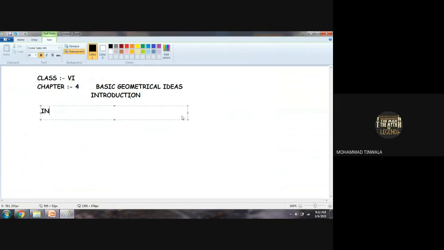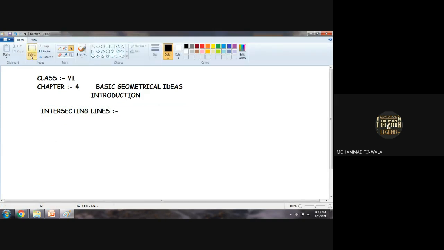See, it is very easy. All the topics are very easy. Only to understand, and the diagrams will be given. We have to simply notify from our side what exactly we are planning to do. Intersecting lines. Intersecting line means what? If I say this, see, the word itself shows line, not line segment.